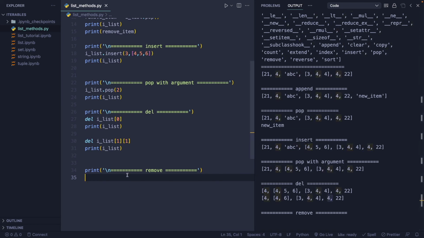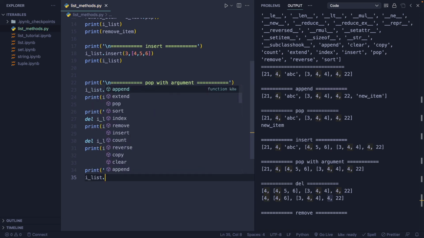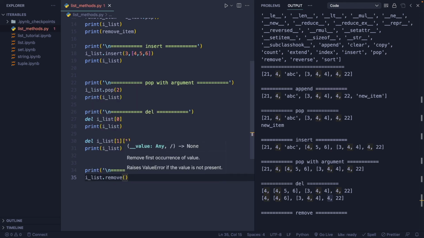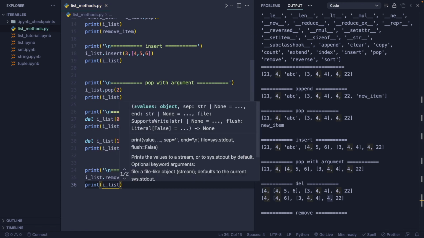So let's apply that. I list, then dot, then remove, and then write down the value you would like to remove. As I want to remove this 4, write down the 4, and then let's print out this I list, and let's run the code. So do you see, we have removed our first 4.